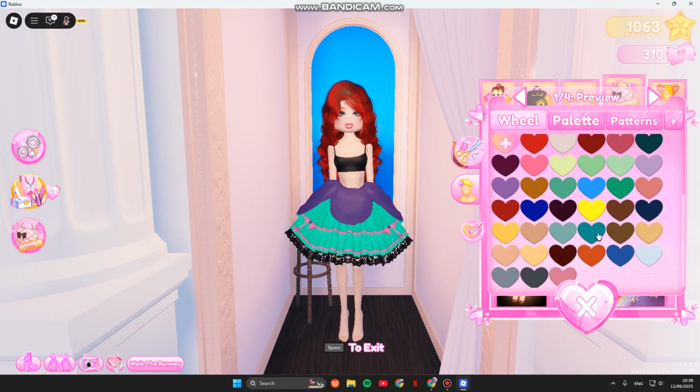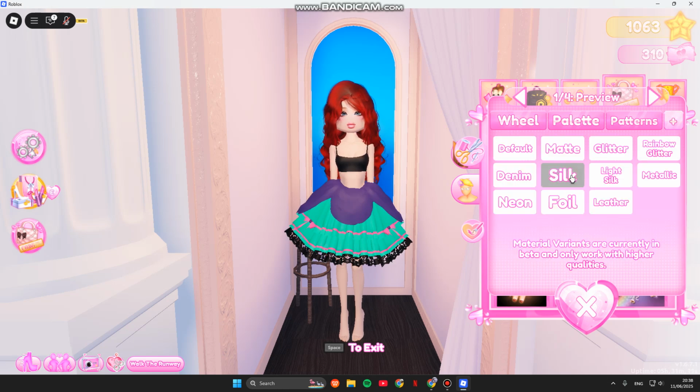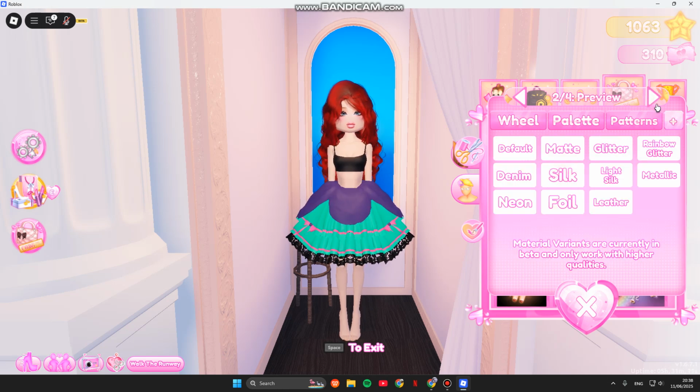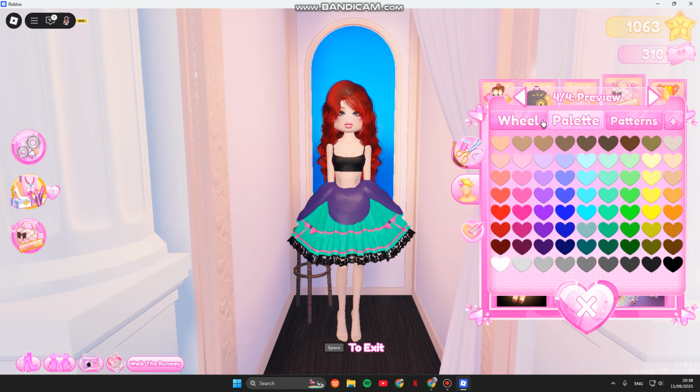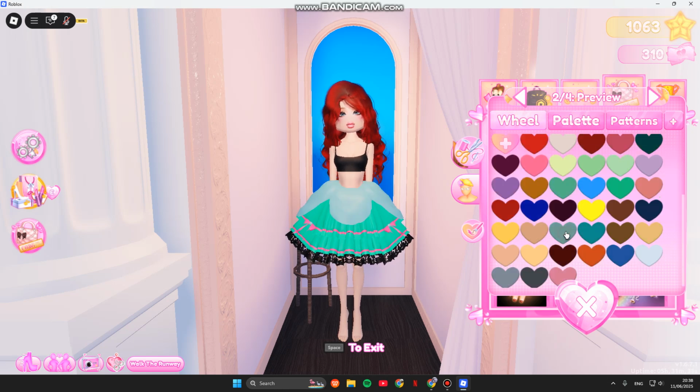This color in here, and you can make the material silk for all of them. And for the second color, I'm going to go with this color here, and the rest of them make it the same like the first one.